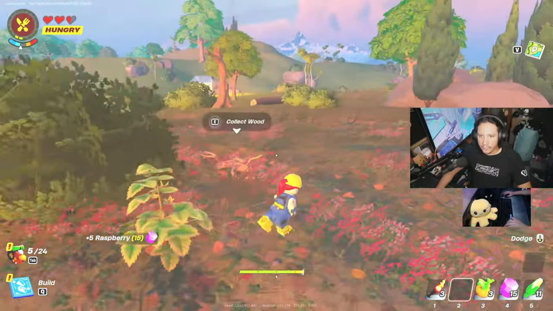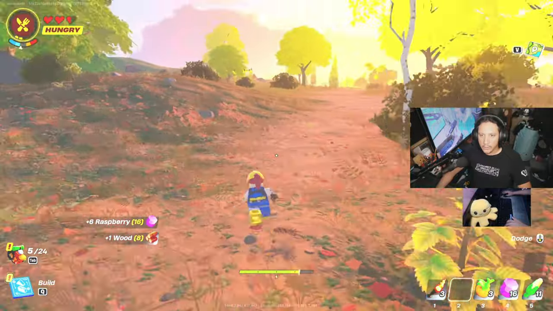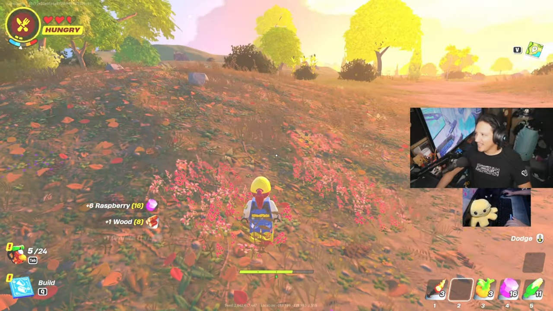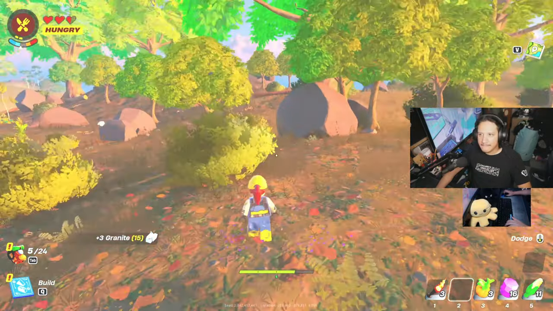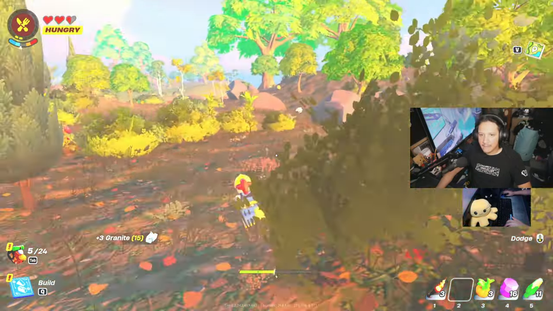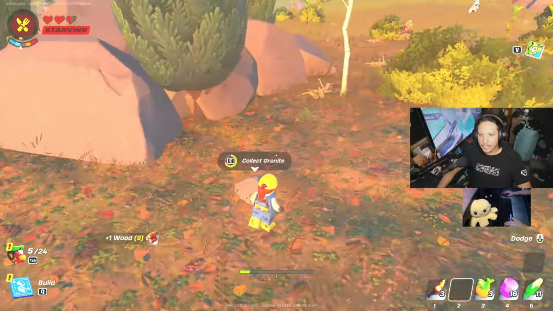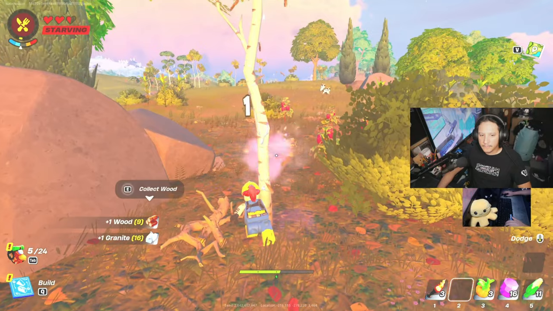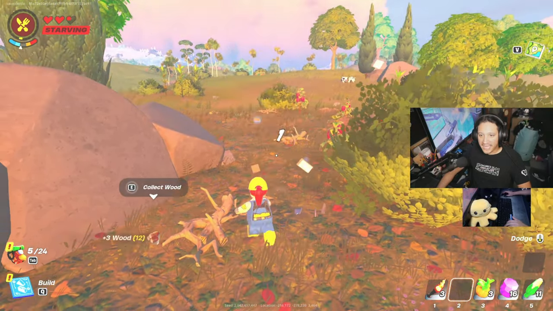So there's a lot of food here. Wood. Whoa, look how good that looks. Wow. We have 9 wood now. Look at the cows!